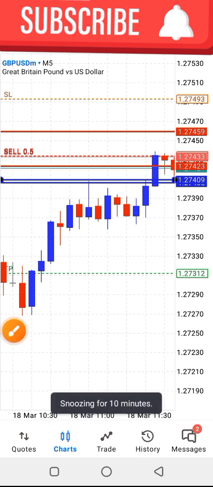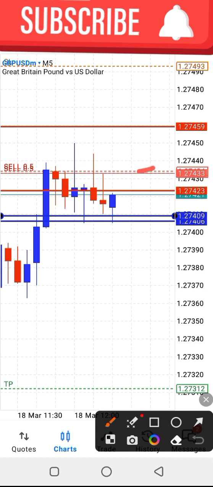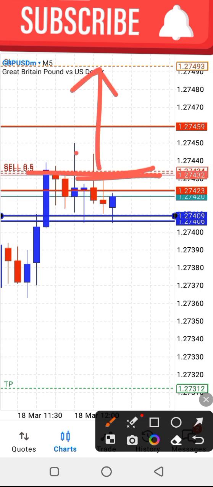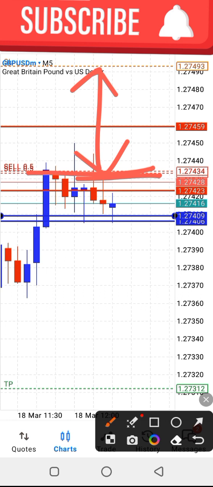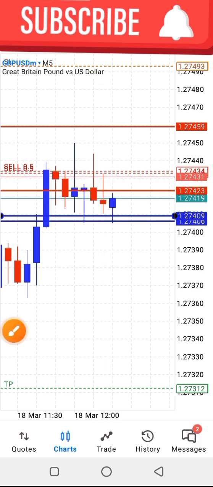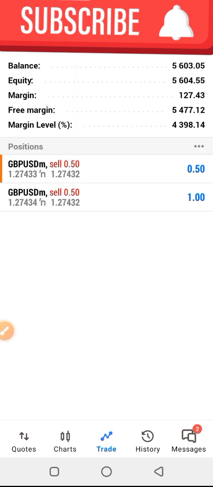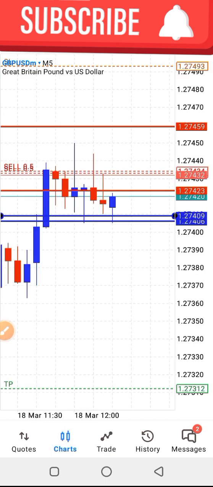So when price entered that zone, I entered my sell trade right here. I have two sell trades. You can see where I entered my sell trade. My stop loss was placed above the level. I think I have about 7 pips stop loss and 14 pips take profit. So I'm going for a 1 to 2 risk to reward ratio. Basically, that's what I did on this particular trade. I'm in a little bit of profit. I'll definitely let this trade run out to know how it goes. You can see very small profits. It wasn't too long since I took this trade, and I'll see how it's going to go.